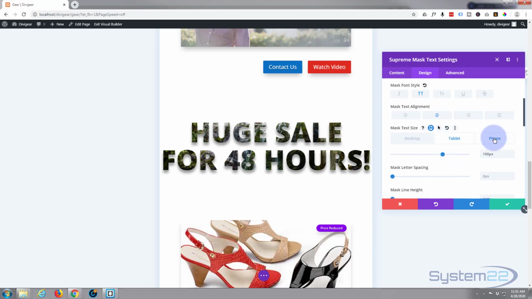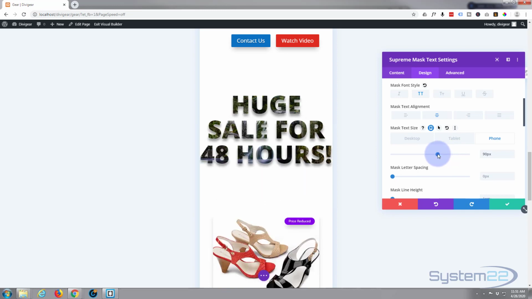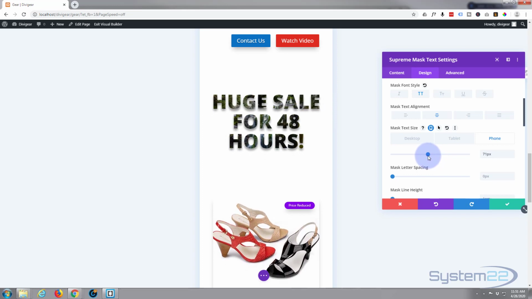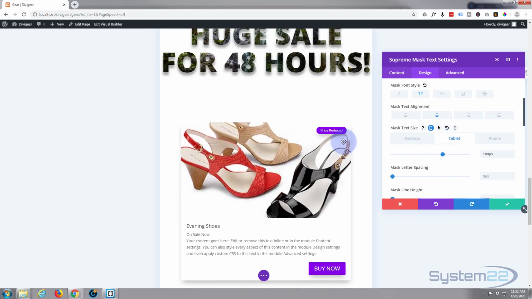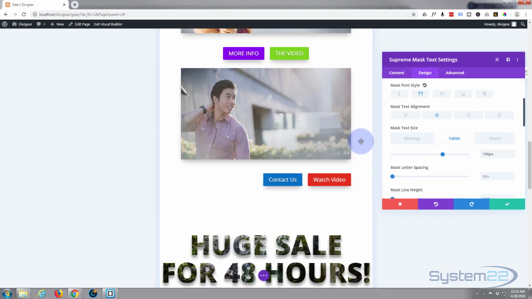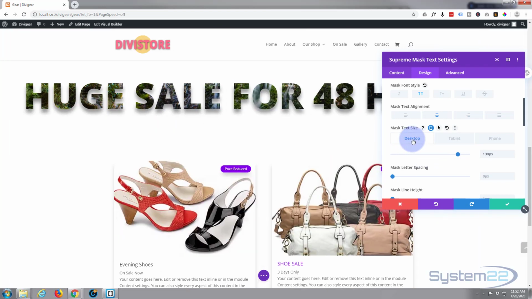Something like that, or whatever works for you. Now let's take a look at it on the phone. That's actually not too bad on the phone either. Could take it down just a little bit. Something like that. Whatever works for you. So now we've got 3 different versions of it. When it's viewed on a phone, it's going to look like this. When it's viewed on a tablet, if we can find it, it's going to look like that. And when it's viewed on a desktop, it's going to look like that. So that pretty much works for me.